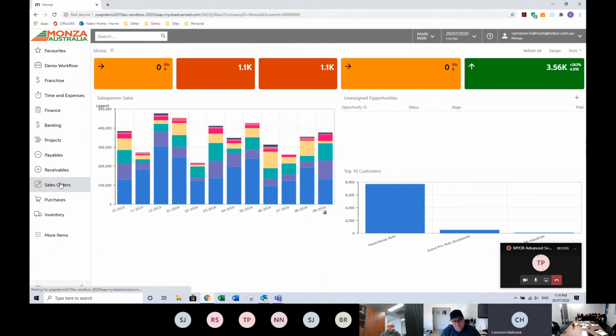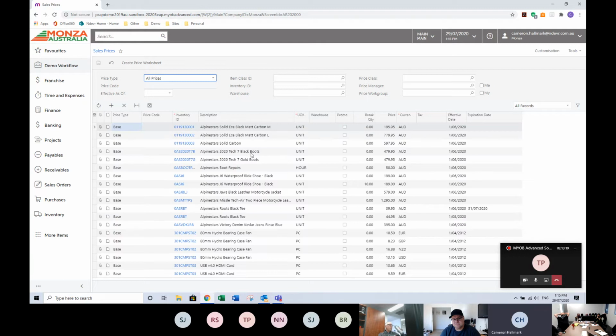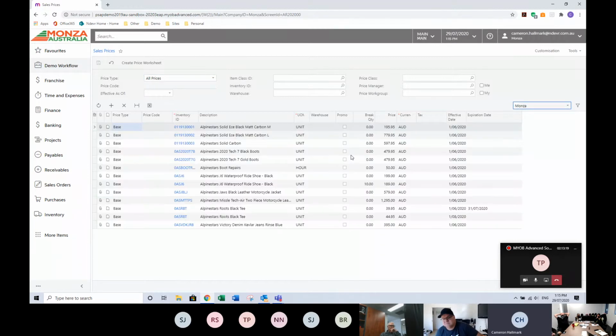So I'm going to talk about how you can configure your pricing in advance to match what you guys need to achieve. So first of all, if I just jump into receivables again and I look at sales prices, the first thing I want to touch on is here I've got some base prices for all these different stock items. I'll just shrink this list down so it's a bit more readable. So for these stock items, I've got some default prices at the moment. I've got effective dates on those prices. And this one here, for example, has got an expiry date. So at the end of July, that price is actually going to increase from $39.95 to $44.95. So the system will just automatically do that for me.